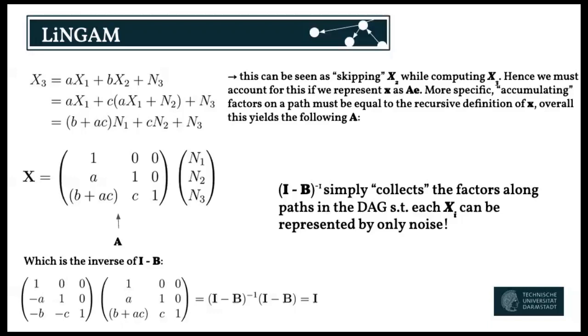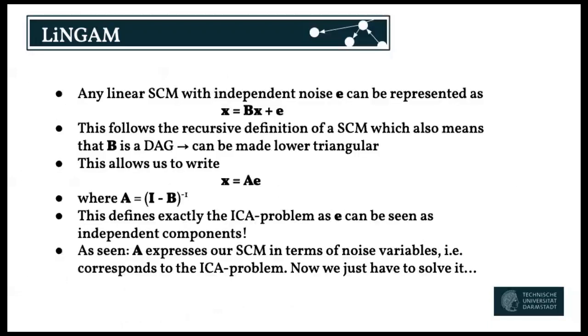Maybe if you look at that a bit more detailed, if it's not clear, then I'm sure you will see it. So back on that slide, we have now seen that this really holds, and we maybe hopefully have some kind of intuition on that. So now we are sure that we can really see this as an ICA problem and use ICA to solve our unmixing problem.